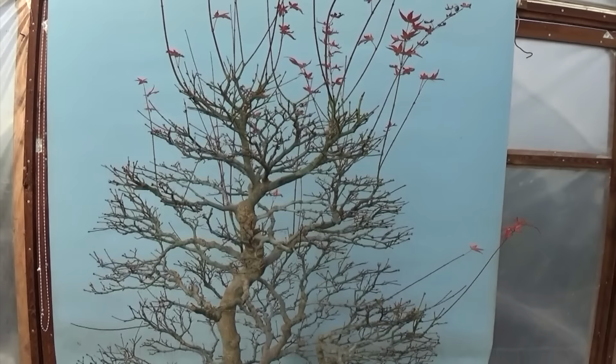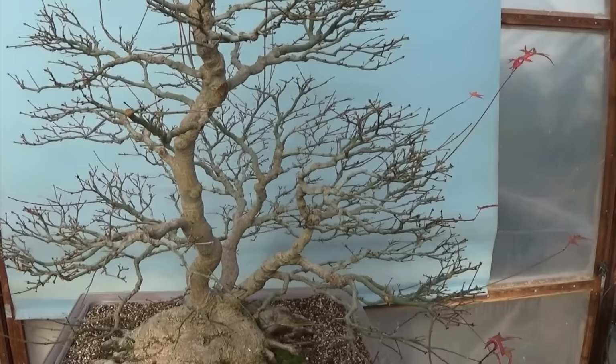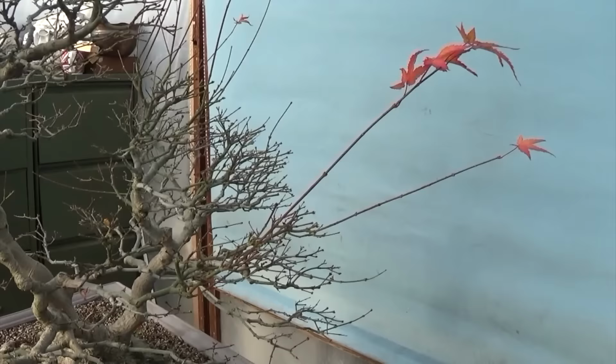So last year we let this grow more or less unchecked for the whole season, and at one point it had nearly 2 meters of growth. This year I started to intervene. We gave it a good autumn prune last year, and then have allowed it to grow. And then after the first break of growth, which was absolutely massive, I pruned it back hard. And then it had the second break, just got a small amount of pruning. And then this third break, as I mentioned earlier, has just been allowed to grow.